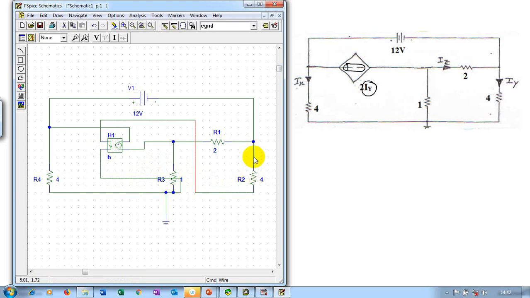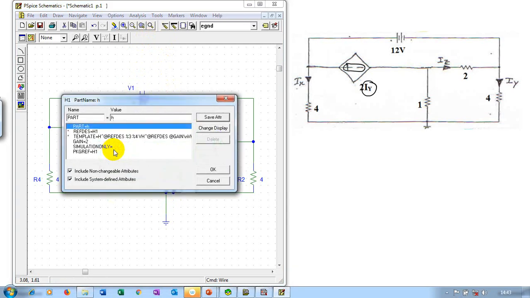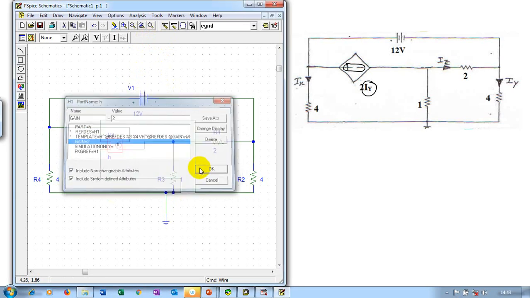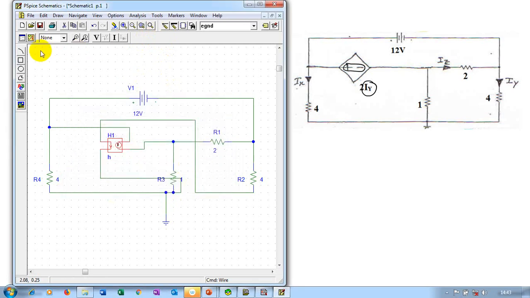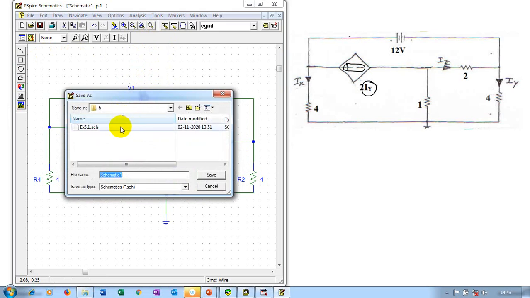Now the current traveling downwards matches the orientation of this arrow and then reaches this junction, right? So either the first case or the second case, both are true. Just double check that you have given gain as 2. Yes, you have given gain as 2. Now save your file. I am saving under experiment number 5.